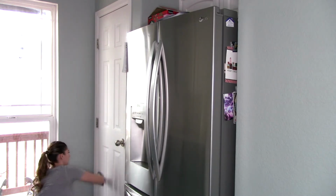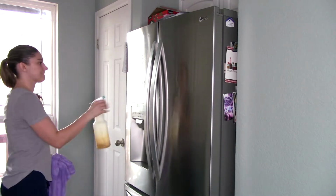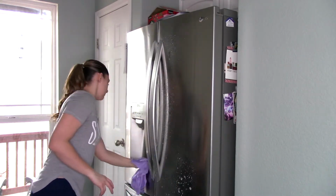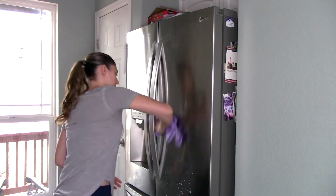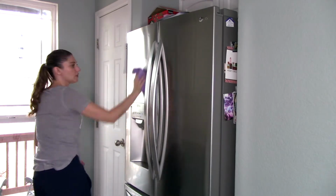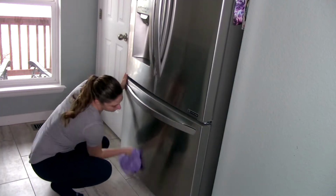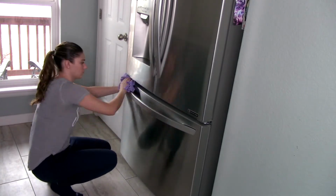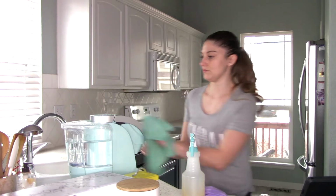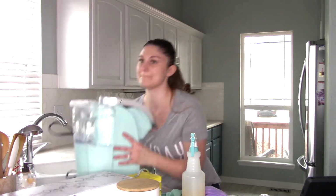So I just quickly cleaned it on the inside, and I am also wiping this pantry door down. It gets pretty gross just because Alira's fingers are touching it, I'm touching it, Alex is touching it, so that door gets touched a ton. And then doing my fridge with just the all-purpose cleaner and a polishing cloth. It actually wasn't too bad.